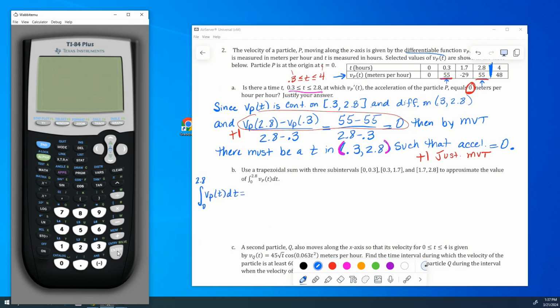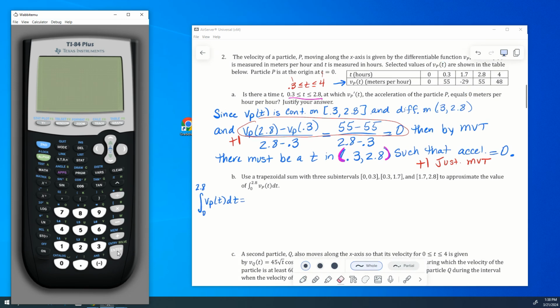How would I do that? Well, I know that my trapezoids, I'm going to erase some of this so I can write a little more. I know I don't have equal heights. I know the spacing between here is 0.3. I know that one is 1.4. And I know this one is 1.1. Those are the heights of my trapezoids. I do like to pull out a 1/2, but I cannot pull out a common height because there isn't one.